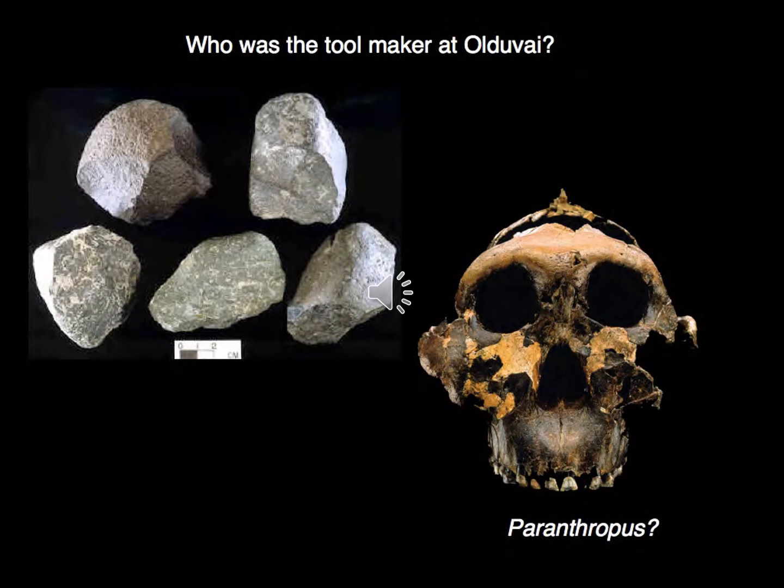The sequence is they find these tools, a bunch of modified rocks, modified by human activity, and a bunch of cut-marked bones, which insinuate that you need these modified chipped rocks to get into animal bone. And then they find Paranthropus boisei. It's not until later, about 1960, that they find Homo habilis.